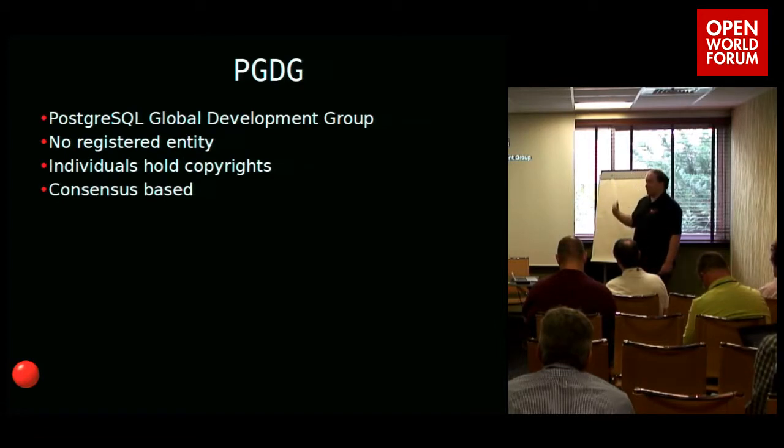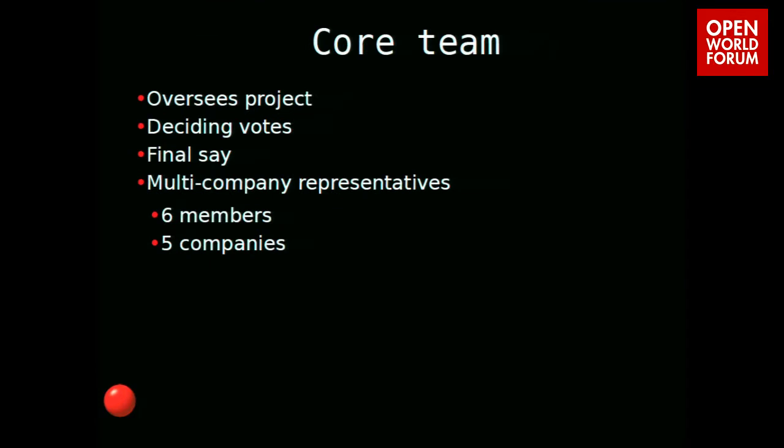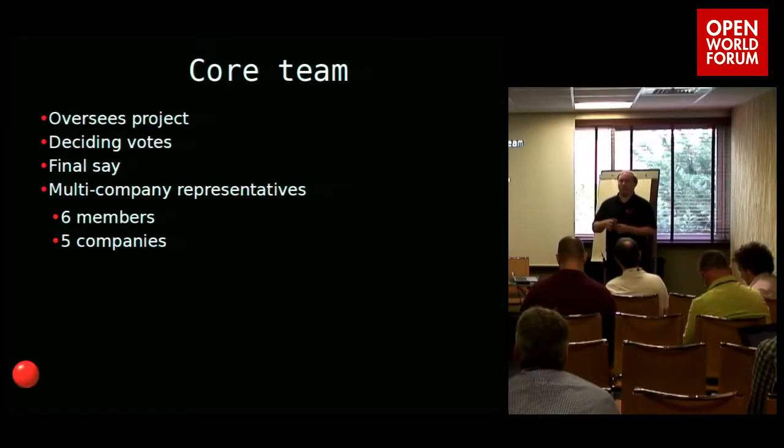It's a group that's, at least in theory, entirely consensus-based. We don't really have anyone who pulls the strings. Of course, there are some exceptions to this, but the important part is we don't have a single organization, a single company that decides what to do. What we have is something we call a core team. The Postgres model has originally been based on the BSD models, like FreeBSD. So we do have a core team that basically oversees the project. What we like to say is their main mission is to do as little as possible. Arguably, sometimes we don't do enough, but that's the general idea.